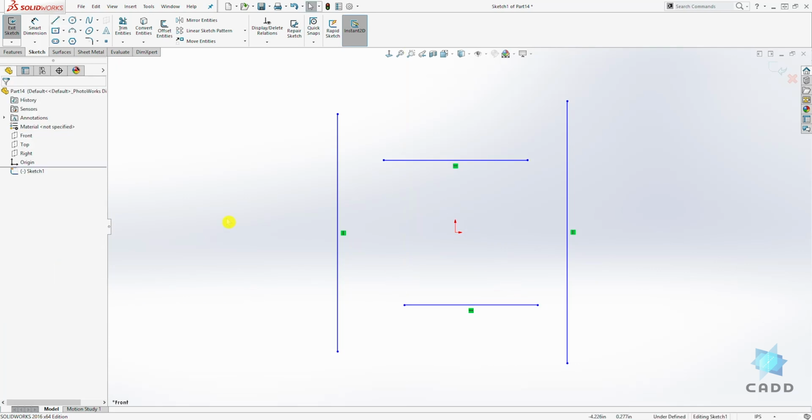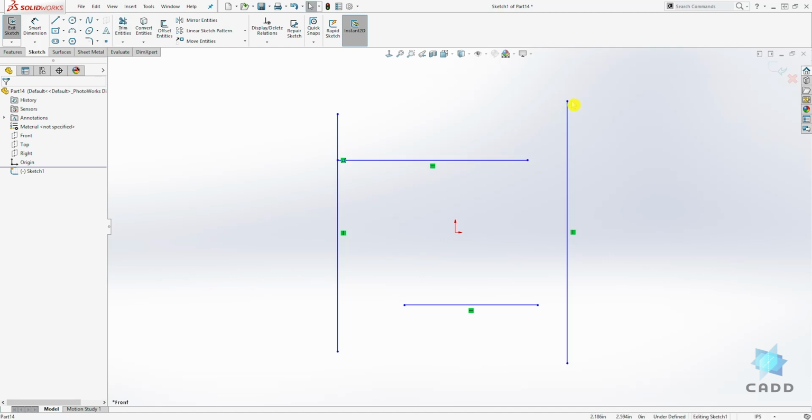How the extend tool works is, and you'll find the extend under where you see trim entity. If you click on the drop down arrow, you see the extend entities. And how the extend entity works is, if I click on the end of this line, it is going to extend this line to the next line that it is touching. So that's how the extend tool works.